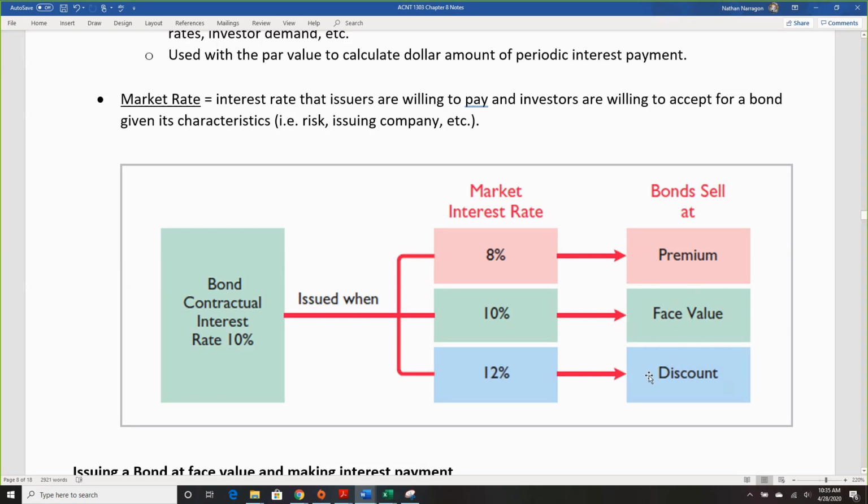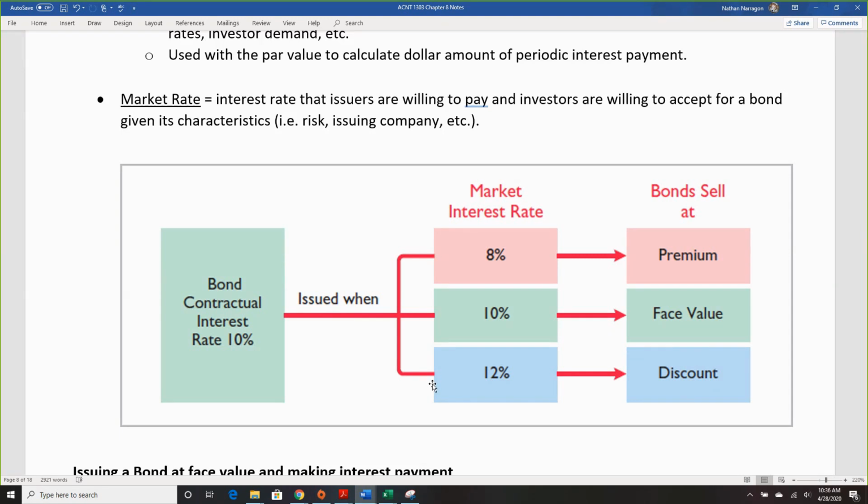But discounts. We look at shopping. Discounts again is when we know how much it's worth, but we don't think it's really worth that. So we're going to wait on it and try and get it at a lower price. And a lot of times Black Friday shopping, we wait until it gets discounted. And that's when we pounce. So same thing here. The company that investors don't have a lot of faith in, no matter how much they want to issue the bond for, they're just not going to go for it because they don't think it's worth that much.